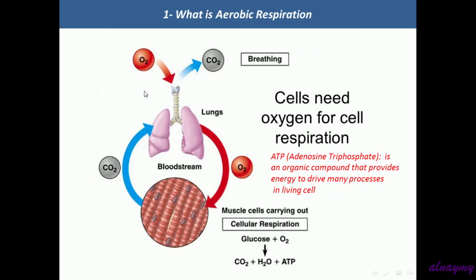This is the cycle: how the oxygen comes in by breathing and reaches the cell, makes energy, radiates heat, and then gives out carbon dioxide, which goes back. The same equation is here, and this is ATP, the symbol of energy. I wrote for you what that means. This is the breathing process. So the breathing process is nothing but bringing oxygen to the cell to free this energy and heat, and throwing out the waste, which is carbon dioxide, by breathing out.